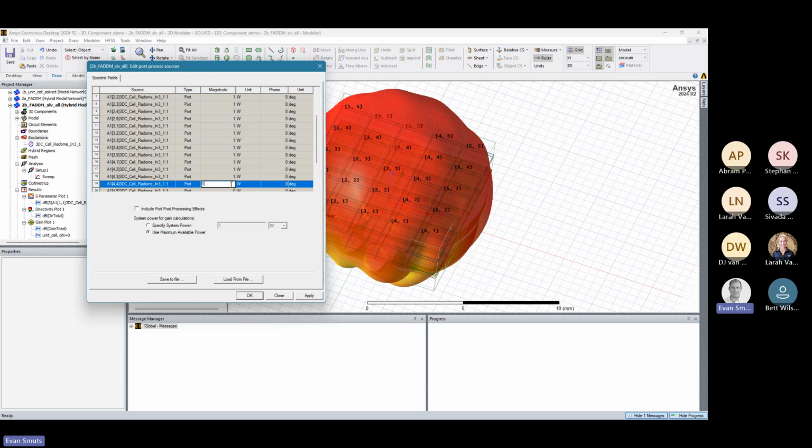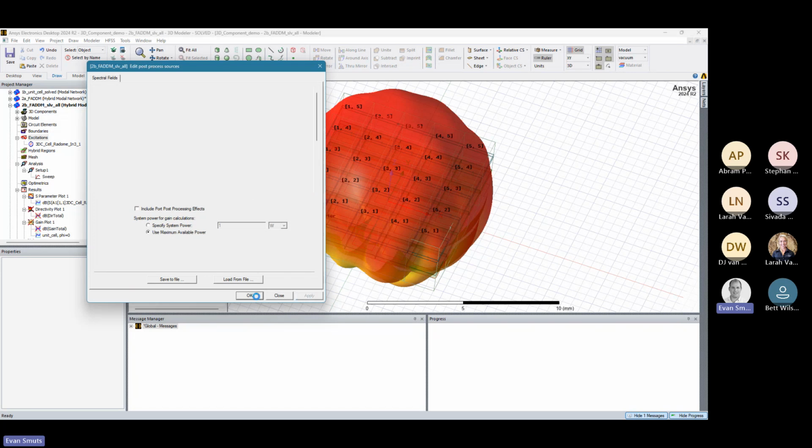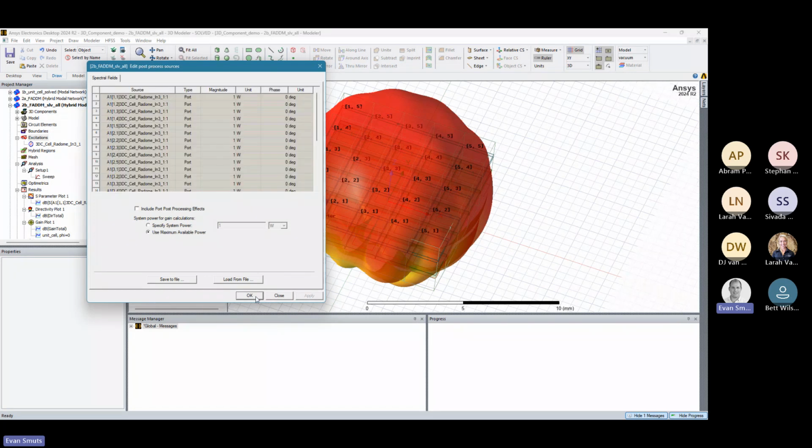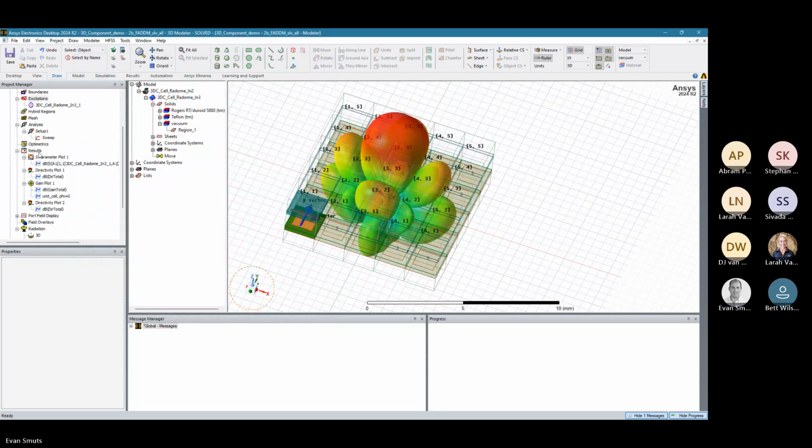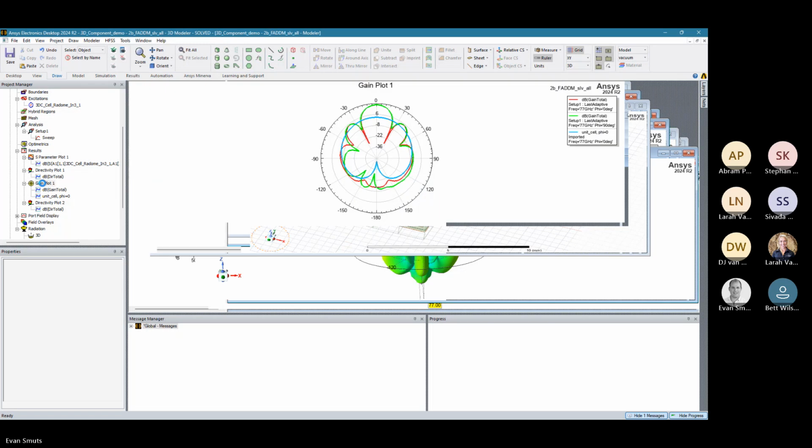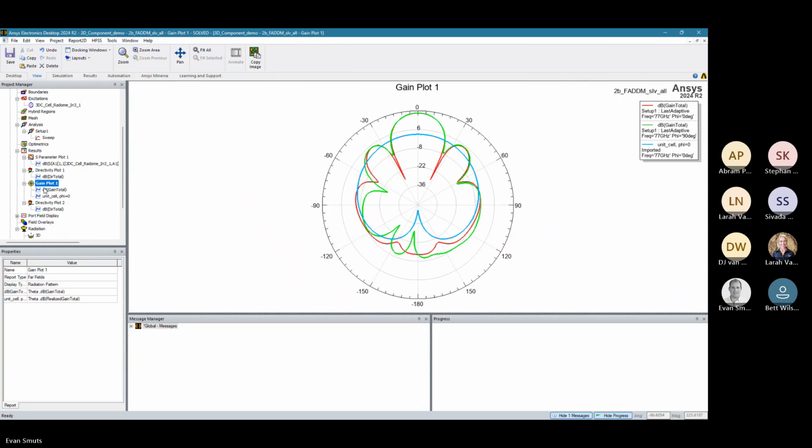So you can see, well, we don't actually have to resolve our entire array again. This is in effect a post-processing operation to then go and just access all this information. All right.